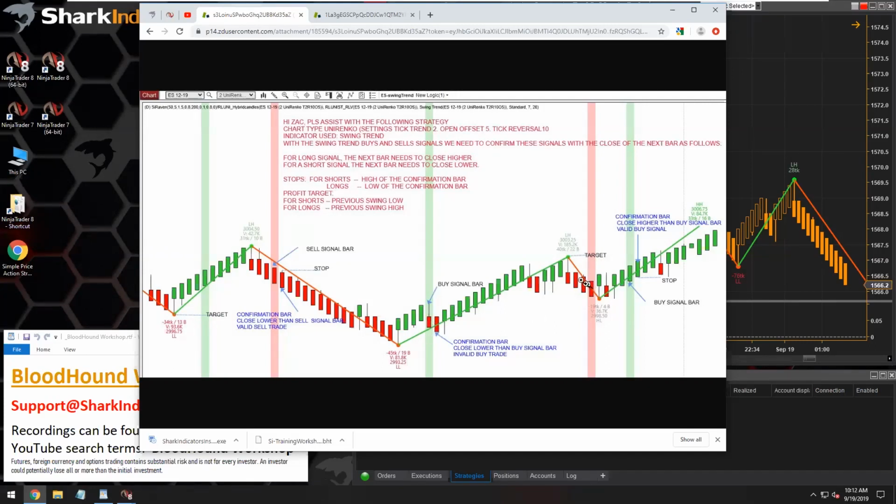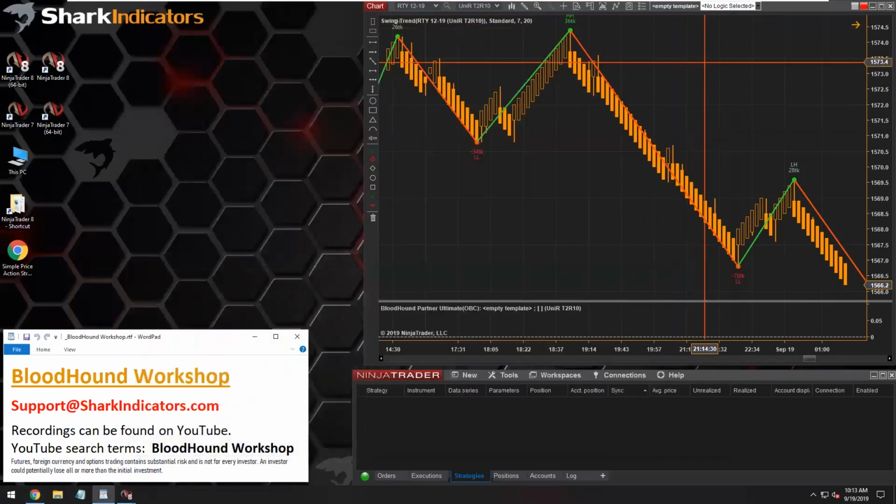Same thing over here. We had a short signal, but the next bar was an up bar, so that bar was in the wrong direction. So we want to block that short signal there. And then this long signal, the next bar was an up bar, so that would be good, and we would get the signal through. All right. So with that, let's get going here.